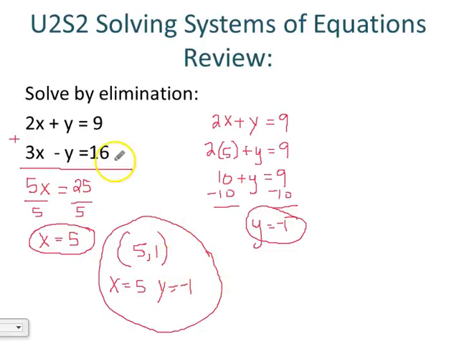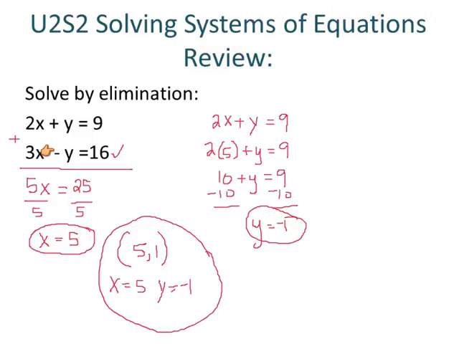And we solve by eliminating. And then the nice thing is we can always check our work by plugging it into the bottom equation as well, that 3x minus y equals 16, and it would work there as well. So that's how we solve by elimination: we look to see if we can eliminate a variable by adding the two equations together. I'm going to go into the next slide, so if you need more time, please go ahead and click pause.